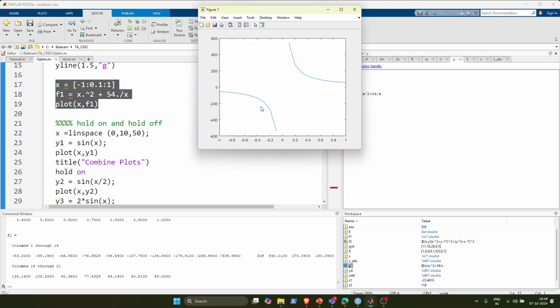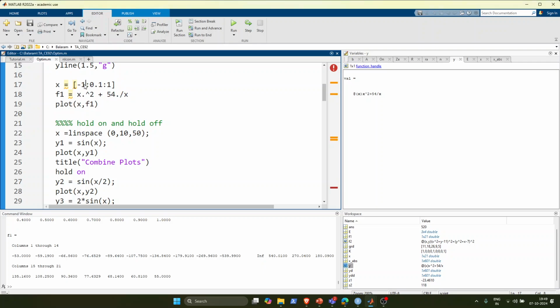You can see the plot. Now if you want to increase this, you have to increase the x, because you know this function will go like this. You have seen this function in R also. So just for that, I'll change this from minus 2 to 2. You can see a smoother version.